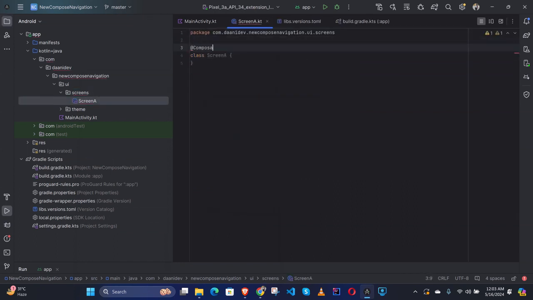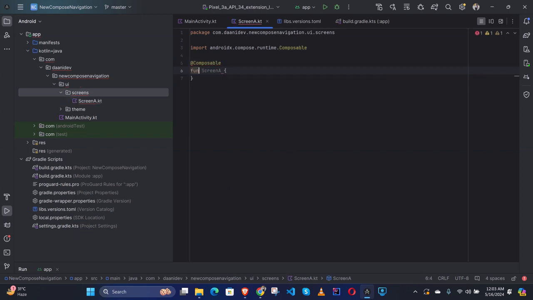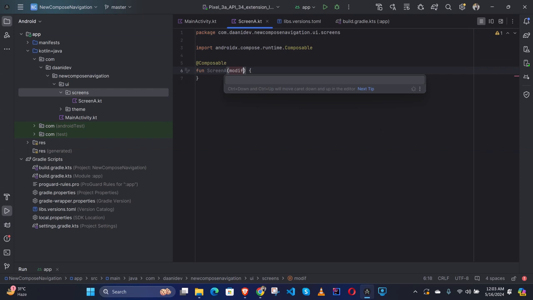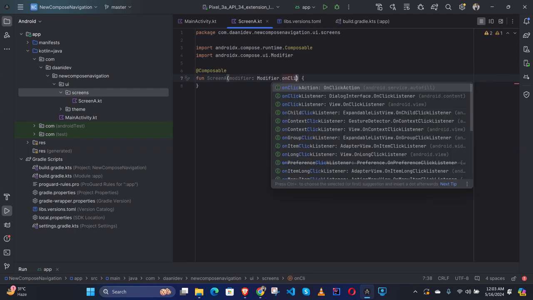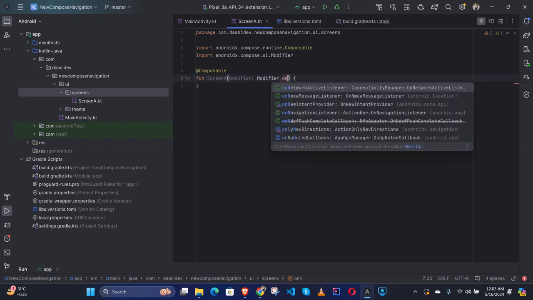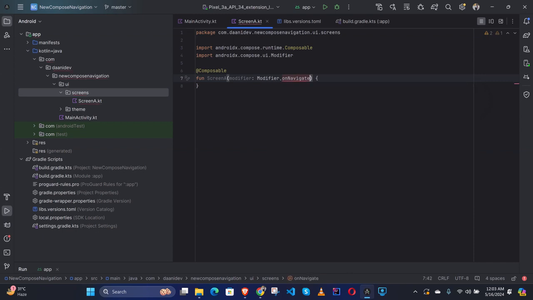Add a composable fun, and we need to pass a modifier here, and onNavigate, okay?